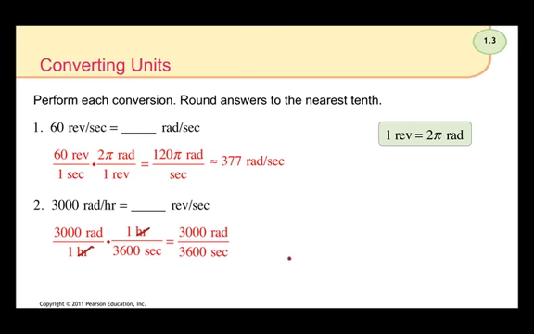So I use the following ratio, which comes from here again. 1 revolution is equal to 2 pi radians, but I express it with 1 revolution in the numerator and radians in the denominator, because this will allow me to get rid of the radians. And my answer is going to have revolutions, and this is what I wanted. So once I multiply this, use my calculator to round to the nearest tenth. This is my answer, 0.1 revolutions per second. Let's go to the next slide.